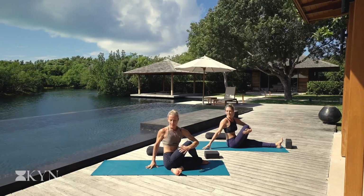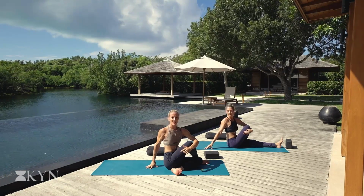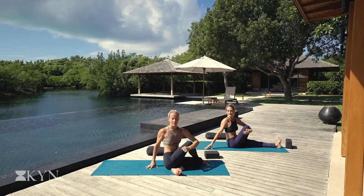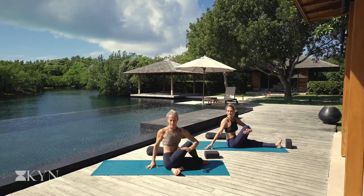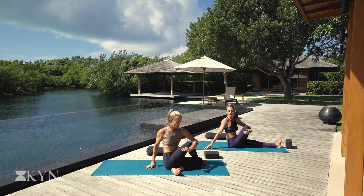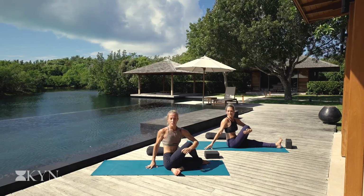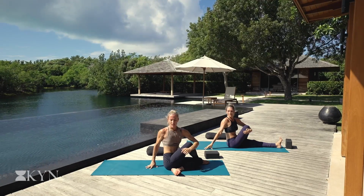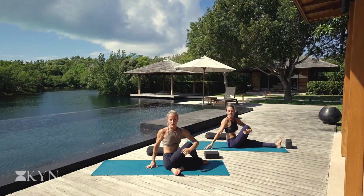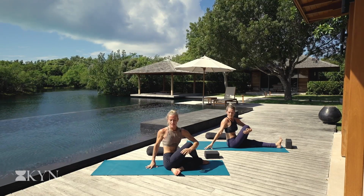Good. On the inhale, feel the space between the vertebra as we lengthen upward. Use your kickstand. Exhale, we can hug the knee and twist. Now we want to keep this twist in our mid-back, so let's soften through the neck, jaw, tongue, and throat. And just close our eyes and tune into the mid-spine here. We'll notice a subtle restriction of breath. As we twist, we're cutting off half the body, so half the lungs are restricted in this pose.